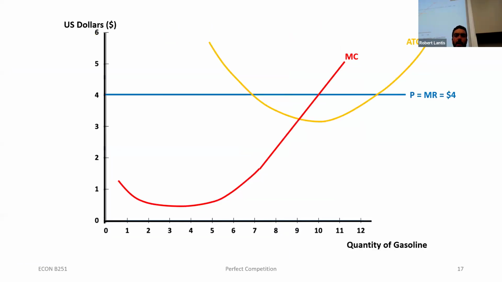So let's get a visual of this here. So I've got one here, we'll work through, and I think I'll build this out. I think it makes more sense. So let's say I've got my average total cost curve and my marginal costs, right? So where does that marginal cost curve hit my average total cost curve?